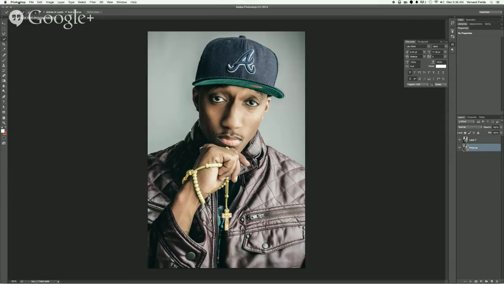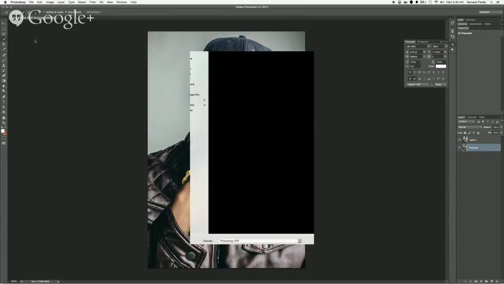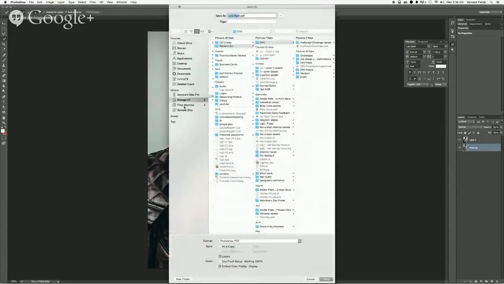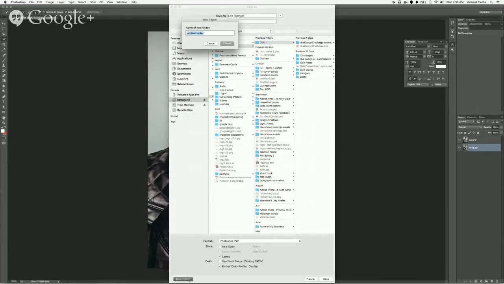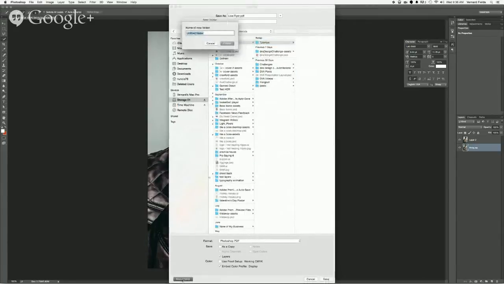But it's kind of like I gotta teach you guys what's going on at the same time. So just bear with me. But anyway, I'm going to save this first before I turn on my image assets. I like to stay organized, as you can see. So I have a folder here. I'll just put it in my DVA folder. I'll create a new folder. It's called tutorials. Then I'll create another folder under that called live flyers.